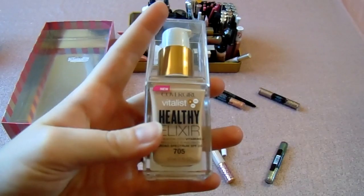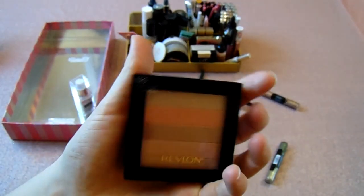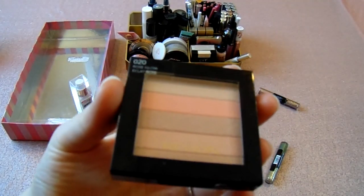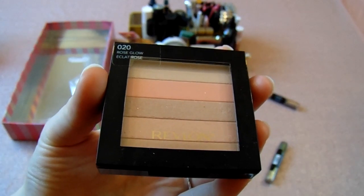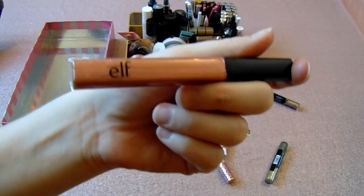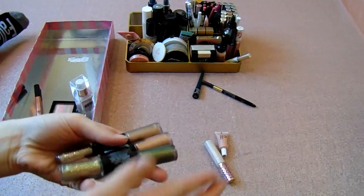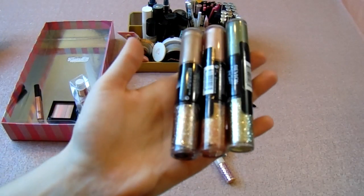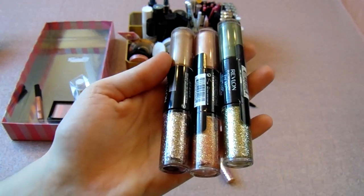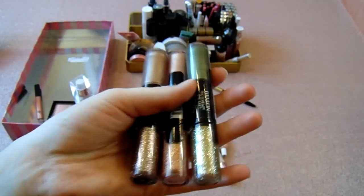If I use it a second time and still dislike it, this is going to be a declutter. This is the Revlon Rose Glow Highlighting Palette. This does nothing — the most subtle glow, which works for people who like subtle, but I want medium to intense, so this is a declutter. This is the Elf Glow Lip Gloss — really sticky and clumpy on the lips, declutter. These three are Revlon Photo Ready Eye Arts: three glitters and three shadow bases. I only swatched one and never used the rest. I bought these months ago and still haven't touched them, and I have other glitters I like, so this is a declutter.